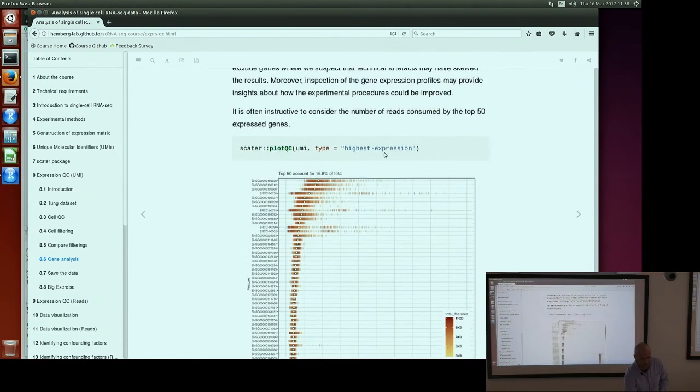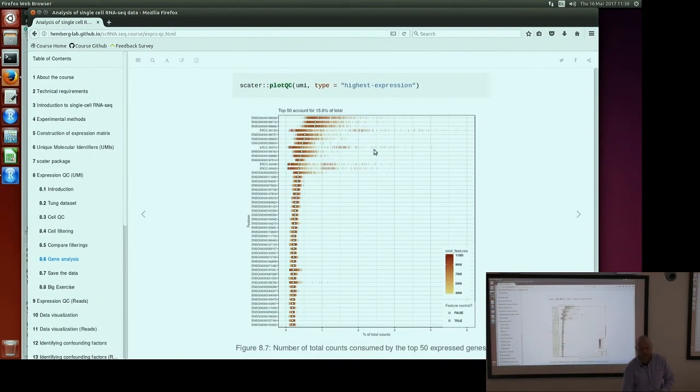So Scater provides the function plotQC, and if you also say type equals highest expression, it will show you the top 50 genes, and they account for 15% of total counts. So in those 50 genes, you have 15% of total counts of your matrix.